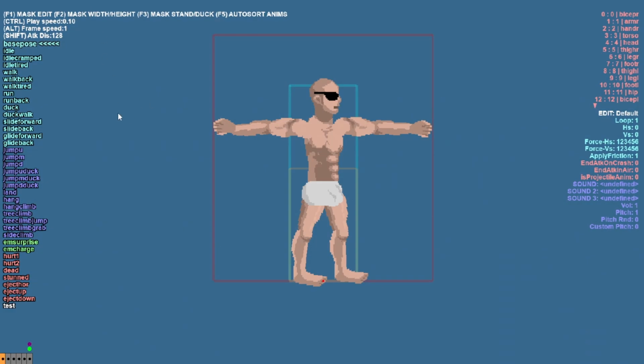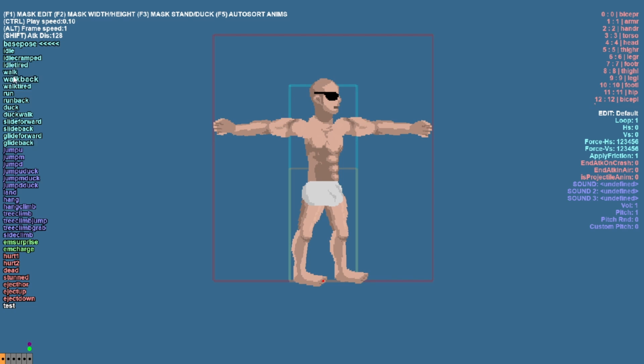Okay, I've upgraded the layout of this animation software. Here you see that I've added color coding to the left, and also I've added automatic sorting of the animations, so they automatically are arranged correctly. When I add a new animation, in the beginning I will only have the base pose for each creature, and I gradually add in animation after animation.